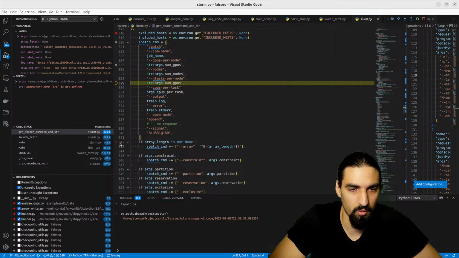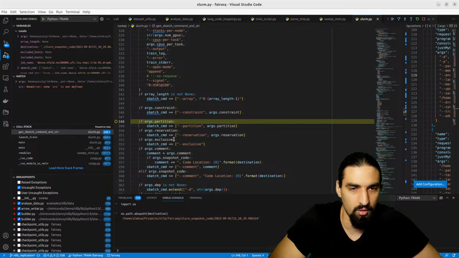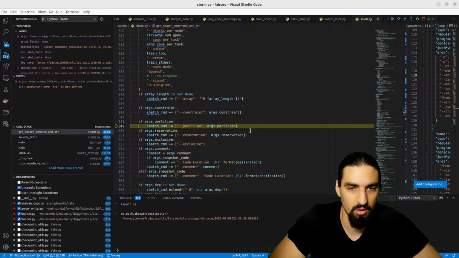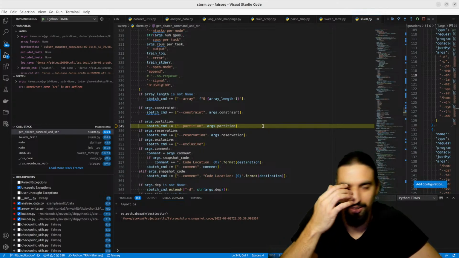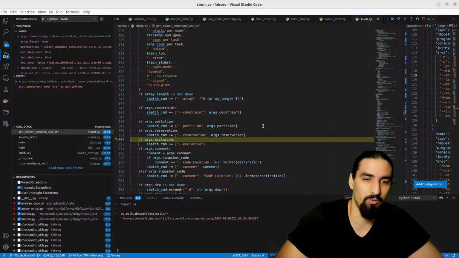Okay. Hit F5. If partition exists, then we set the partition. So this is the first time that I've seen, okay, it's gonna set the partition to None as a literal name, None. So that's definitely going to fail.